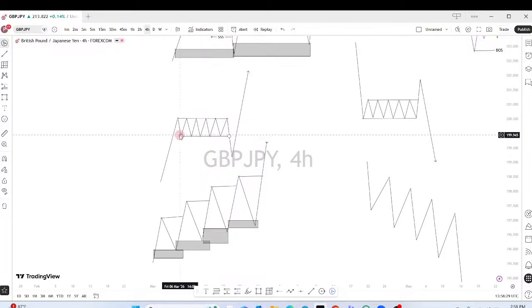Because there are people buying from this low and they put their take profits here, and there are some people selling from this high, taking profits down here. So there's liquidity below here and up here. So you as a smart trader, you don't want to join them. You are waiting for price to break either up or down. But if you are looking for a buy here, price should break this liquidity to come and clear this liquidity below here before clearing the up one.